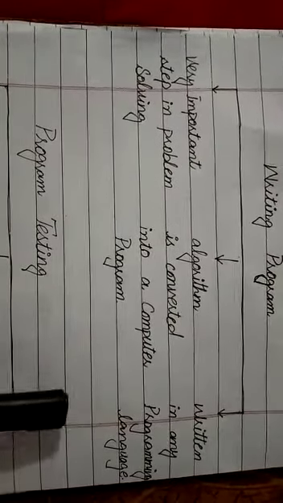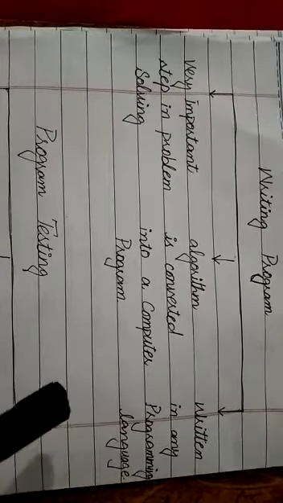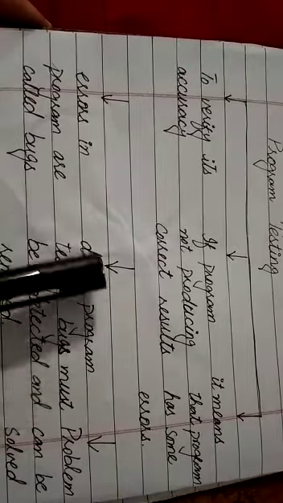Okay students, today we have discussed that after drawing an algorithm and flowchart, we will write the program in a programming language. That is a very important step in problem solving. And the algorithm and flowchart we draw for the solution of the problem is converted into a computer program, and this can be written in any programming language that is used in computer. And after writing a program, it is very important to test the program to verify its accuracy. And if the program has some errors, some bugs, then it will not give us correct results. It means that the program has some errors, then we can point out the errors and mistakes. And that is a very important step for the solution of our problem. And during program testing, bugs must be detected and removed.